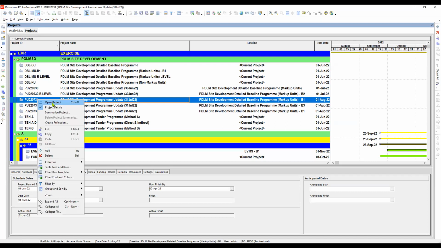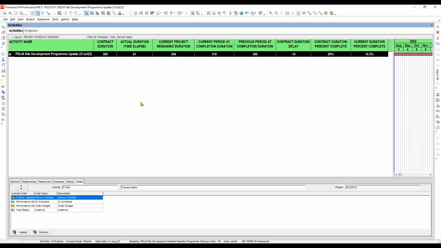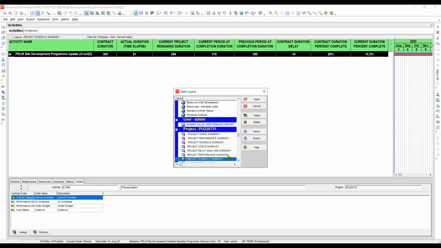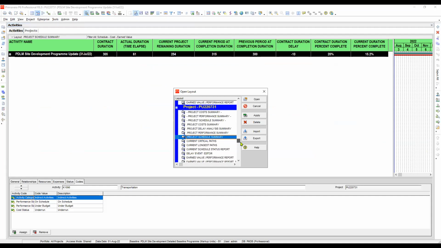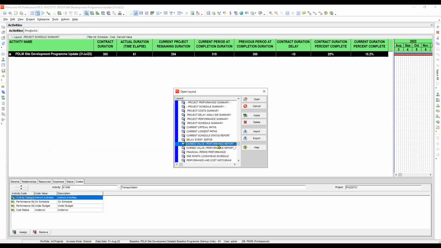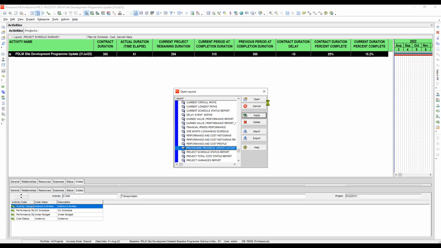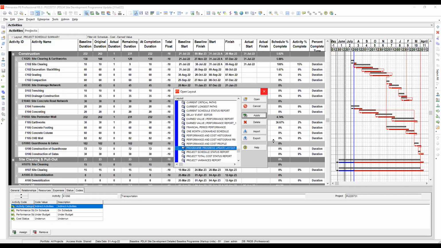So let's open this one. Okay, let's open our layout, which is the program progress update layout. This is the one we are always using.